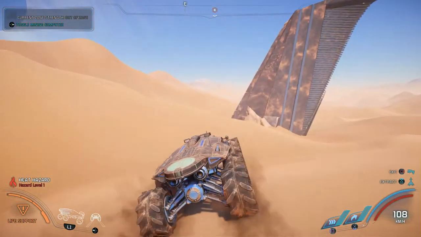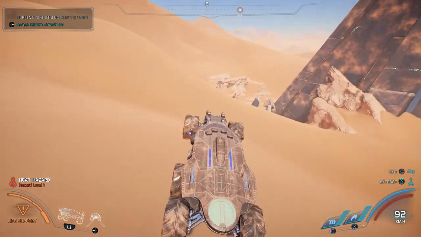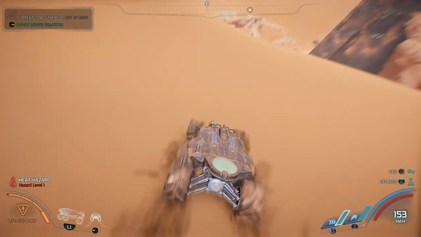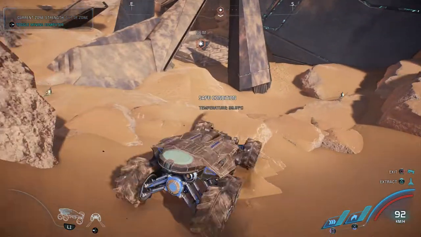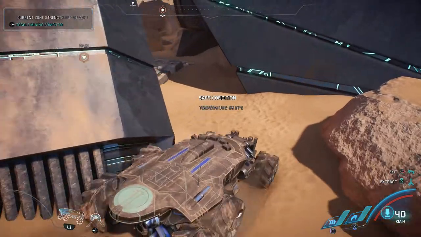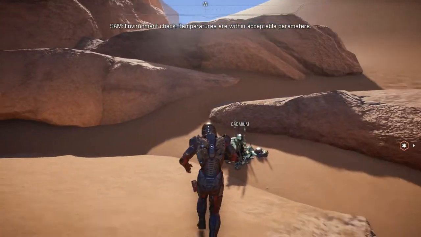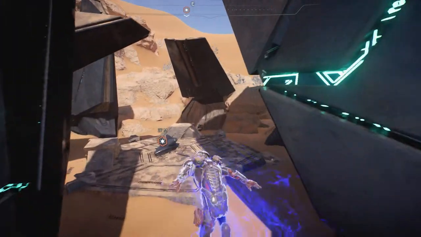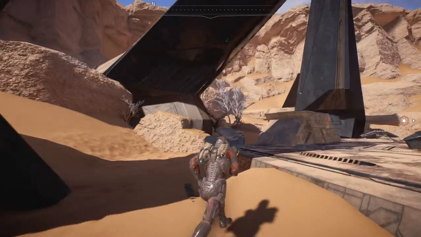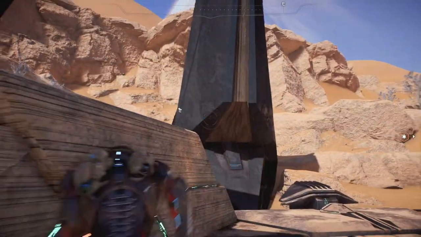So I know this one has some remnant Sudoku. Better get my thinking cap on. I think I just saw some cadmium. Environment check. Yes, cadmium. Acceptable parameters. Okay, we've got glyphs to find, I believe. One's over there.